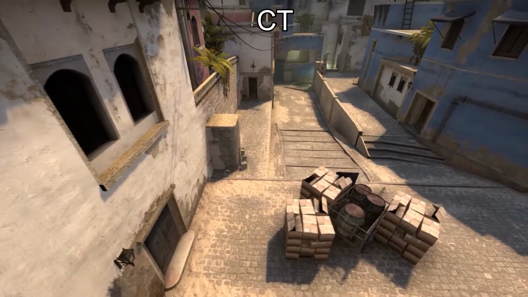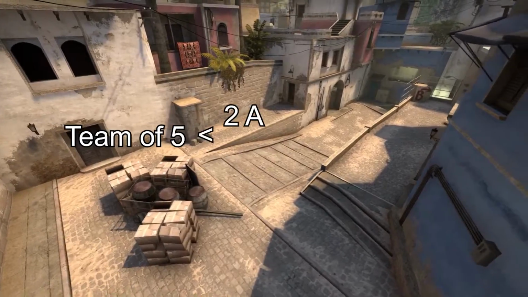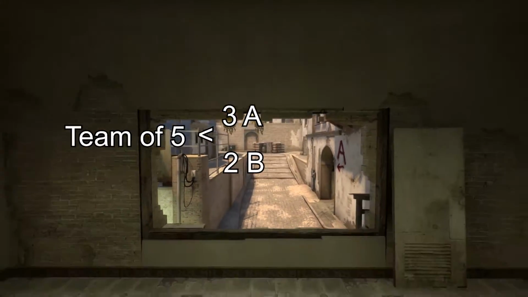The most common CT strategy is to buy an M4 with Kevlar plus helmet, a defuse kit, and full nades, then have your team of 5 split with 2A, 2B, and 1 mid. An alternative to this would be 3A instead of 2A, but of course you will lose a mid player.